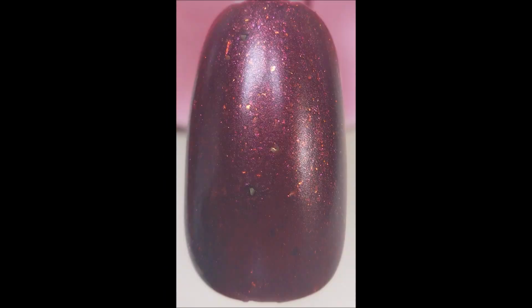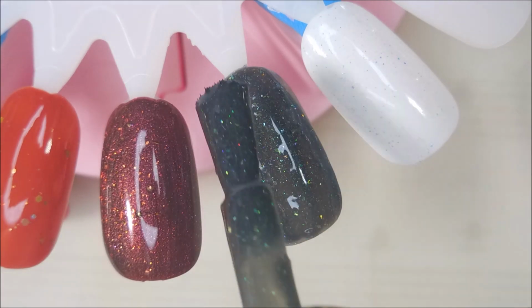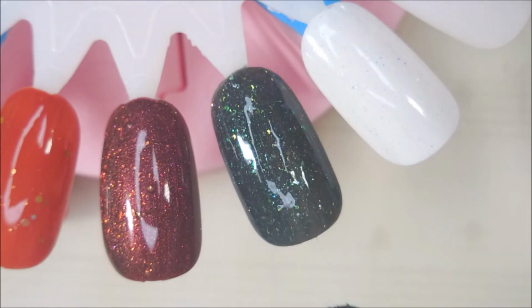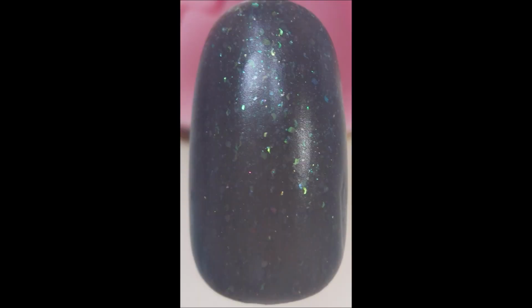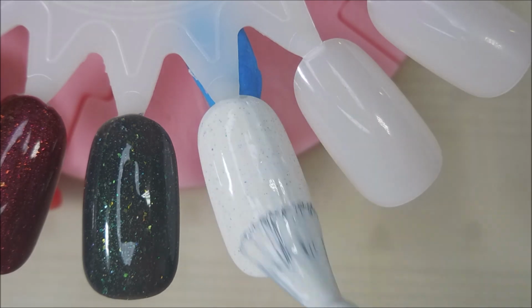And so I'm saving the swatch photos for the third coat on the blue and the red, just in case I'm getting confusing here. Kind of doing video and swatch photos. So the ones that are done, I'm showing the swatch photo. So here we go with the last one.